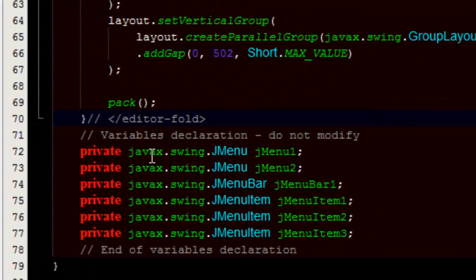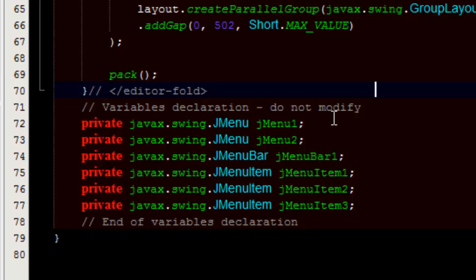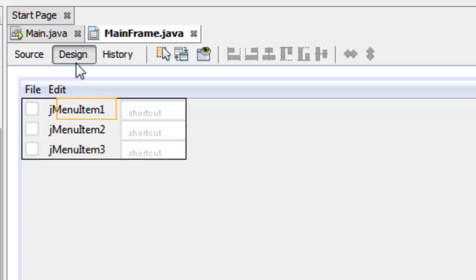And you can see under that variables declaration do not modify, some variables have been instantiated for us, and we have JMenu1, JMenu2, JMenu bar 1, JMenu item 1, 2, and 3. Okay, so those are the components I just added, and each time we add a component, the variable will be declared for that component. So it makes the coding process pretty easy.